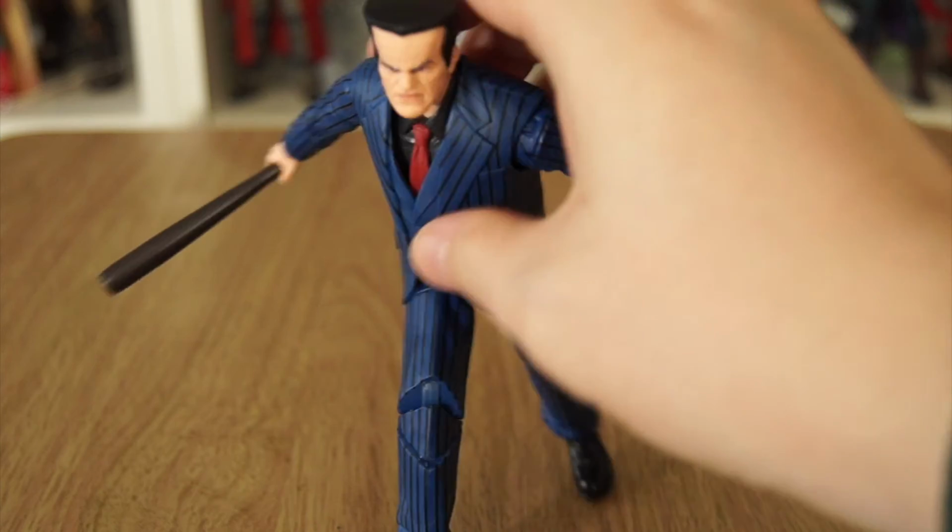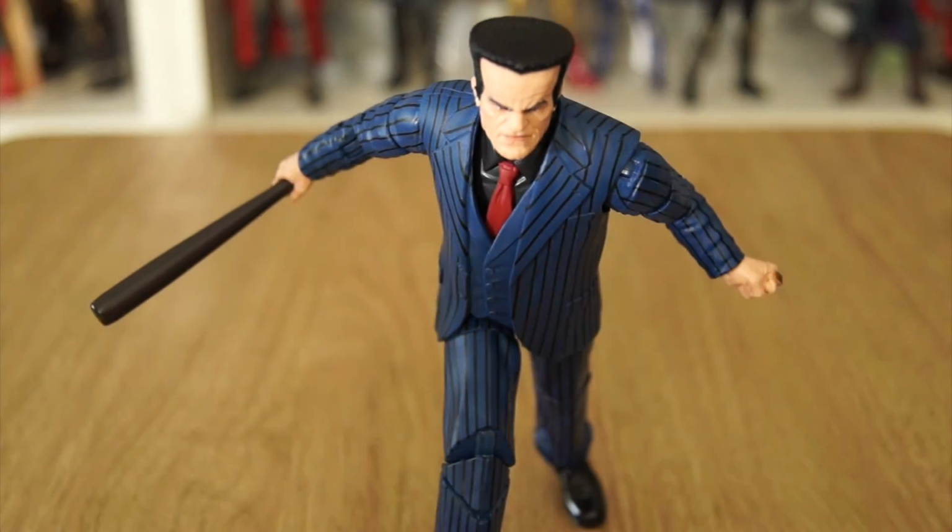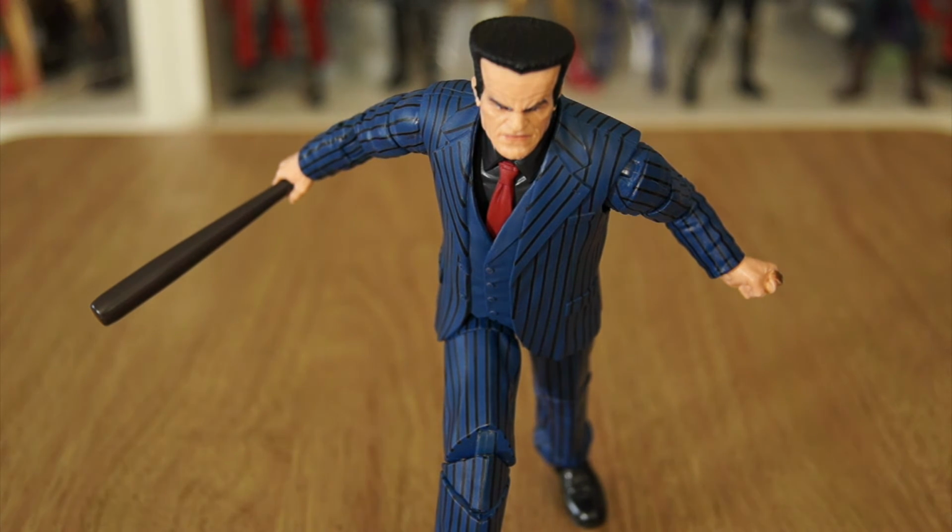Hammerhead in action will probably look better on a shelf in a diorama with Spider-Man, maybe have them tussling. Take advantage of the extra torso articulation in the classic retro wave style Spider-Man body sculpt so that you can have him bent double over Hammerhead's head. He's pretty great. I know he's not everyone's cup of tea. People might want more colourful villains like your Mysterios and Sandmans, but sod me, I love the mobsters in Spidey's world, and I cannot wait to add this guy to my Rogues Gallery display. He looks fantastic, especially that face sculpt. That's the winning element. The face sculpt is so good.